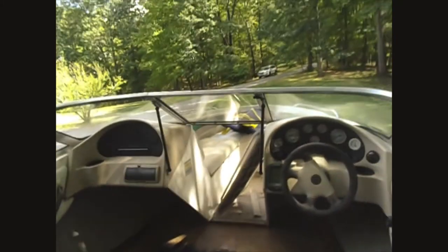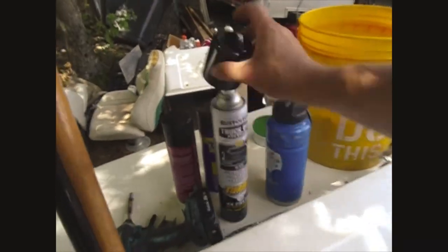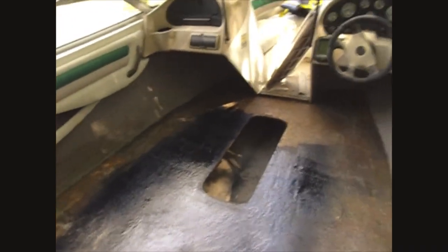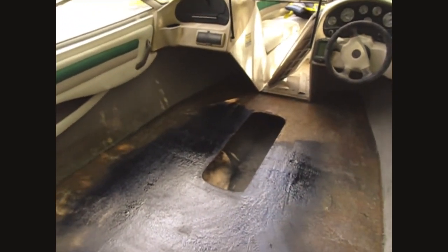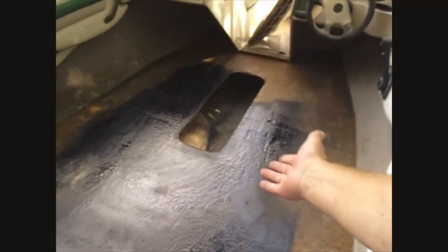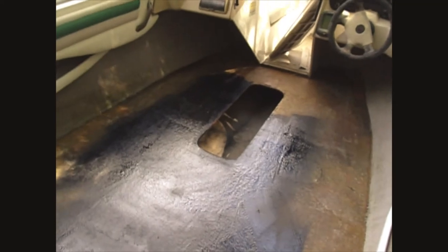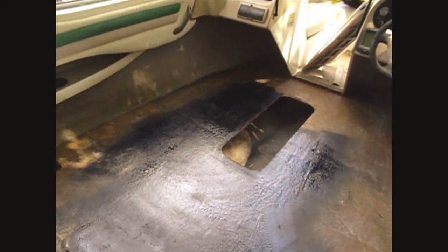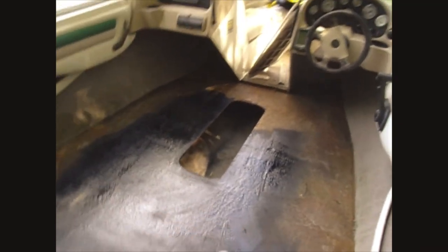I got a little much on some of it there, so I'm gonna wait. It was a little screwed up in the nozzle, and I did get it free, and it took a little bit for it to spray right, and when it was spraying messed up, it kind of put a lot down in certain areas. I was looking for the texture in it, but it's some texture there, it's just like rubber. I guess if you wanted texture, you could roll it out. That's my first time using it, so I wasn't really sure what to expect. So now that I see what it's got and what it did, cool.